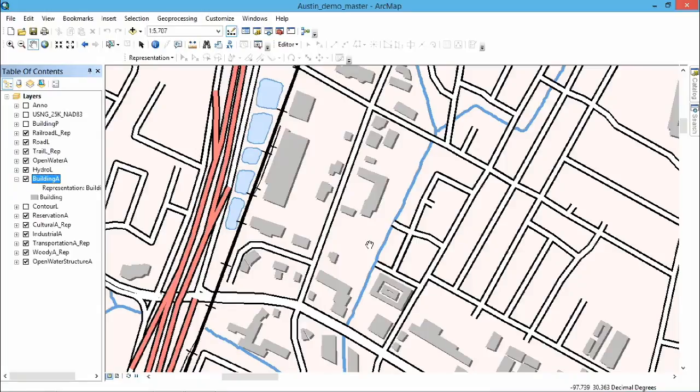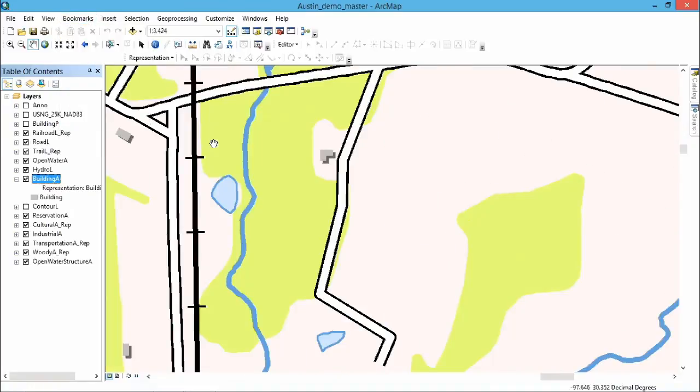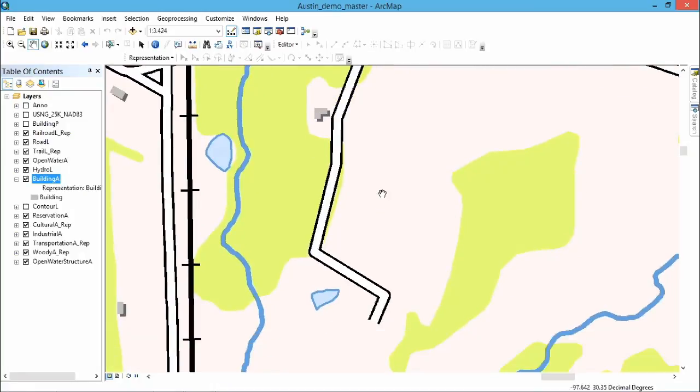The last example that I want to show is how we can build a fairly complex symbol pretty quickly using marker placement. So for this, we'll zoom into our wooded areas. And oh man, the color is awful. Every projector is different, so this is just so you guys can see it. So right now, as you can see, it's a simple polygon fill. And we're going to add a marker to this one.